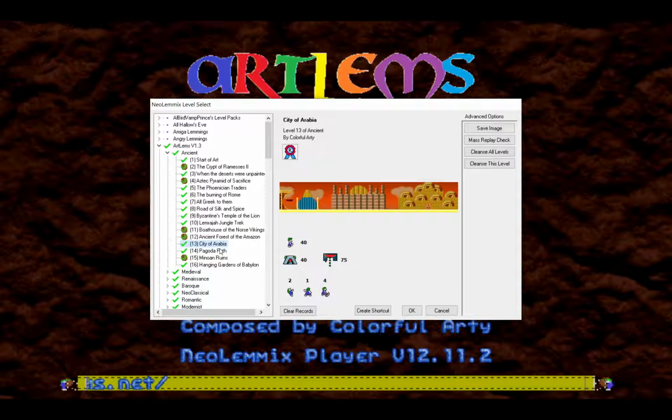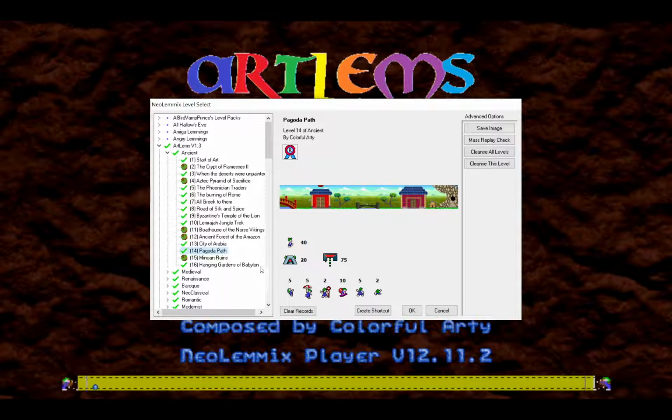City of Arabia, I really love the puzzle here. Design wise, yeah, it's pretty good too, but I really like this more for the puzzle. Pagoda Path, yeah, this was pretty much the first level of the pack to have given me some problems. And as I mentioned, I actually struggled with this level longer than you see in the video that's uploaded to my YouTube.